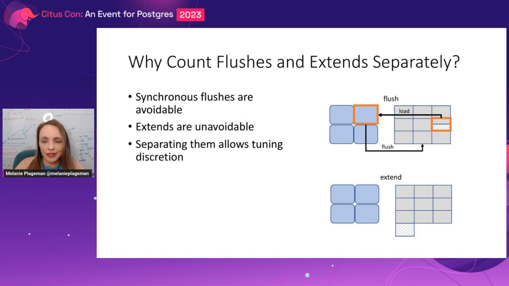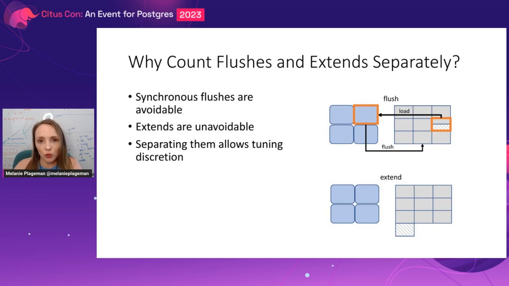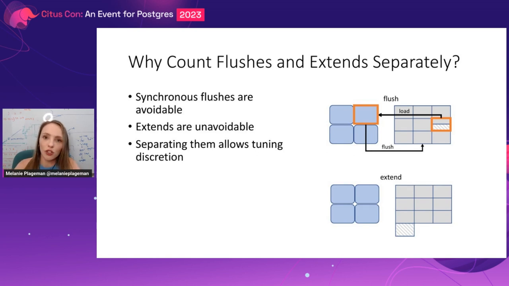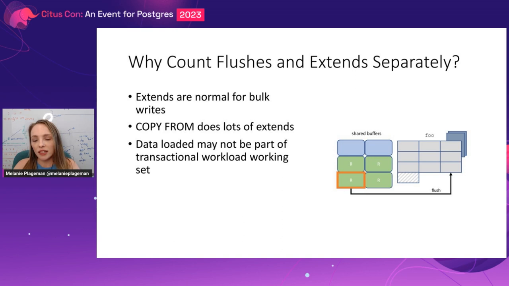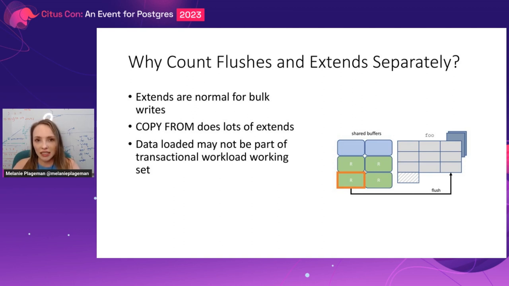So what does this tell us about why it's important to count flushes and extends separately? The flush of the dirty data from an unrelated source was actually avoidable — if we'd had a clean buffer, we wouldn't have needed to do it. Whereas the extend is unavoidable: we're going to have to do extends as the file gets bigger. By separating them, we can understand whether we actually need to tune something. We could see a lot of writes and say 'we probably need to increase shared buffers,' but actually we're just doing a lot of extends. For example, if you're doing a bulk write — a COPY FROM — you might see a ton of writes in existing IO statistics, but these are just extends, and this is not necessarily data that's part of your working set.